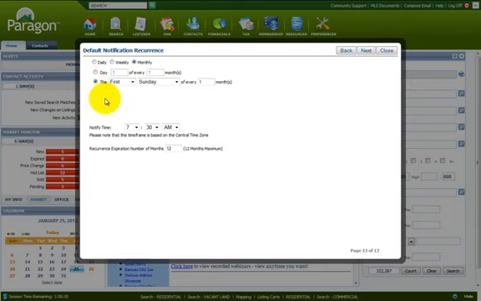The second option allows you to choose which week of the month you want your notification to go out. Is it the first, second, third, fourth, or last week? And then once you've chosen the week, you can then choose which day or days of the week you want that notification to go out. And as the other notifications, you can choose the interval of months between your notifications. You also have the option of choosing the time of day your notifications will go out to your client and the number of months you want to be sending your automatic email notifications to your clients. Those are the three different options.